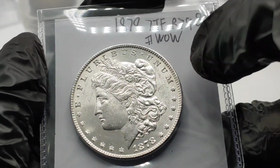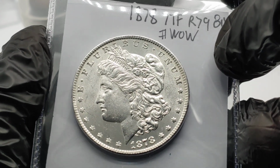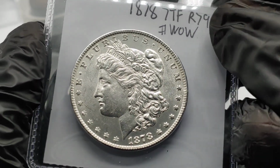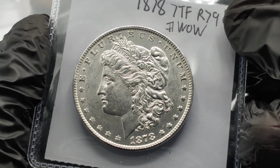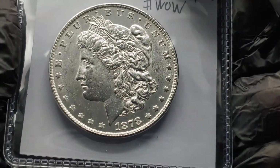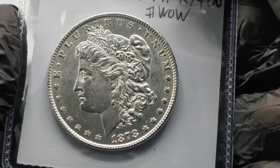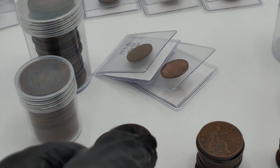So far, everyone that's purchased from me, that's one of the better comments I get. They're like, wow, what you show in the photos actually looks nicer in person. A lot of people appreciate that I don't try and hide stuff. I definitely don't do video editing. Don't know how. And the photo editing, I don't make my photos look nicer because I'd rather the coin look nicer when you get it in your hand.